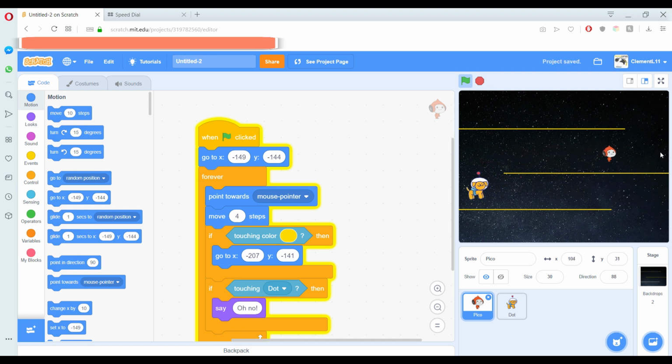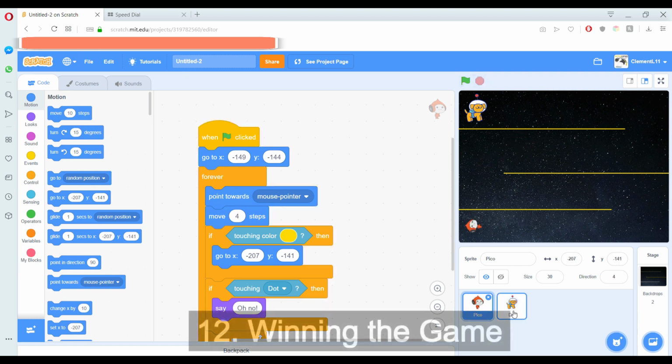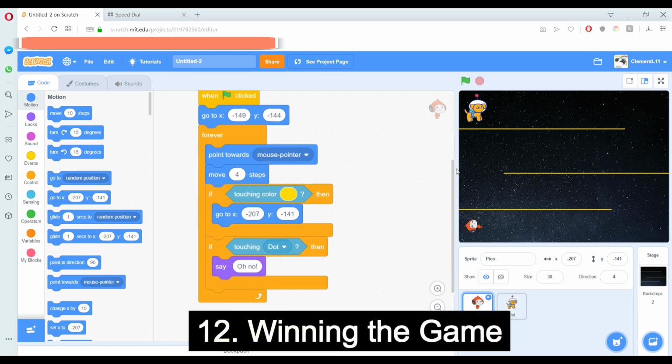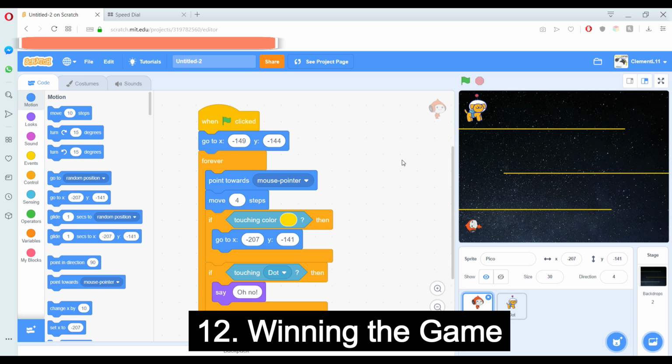So this game is going to be difficult. If you touch that wall, there's no way you can get to the end of the maze now without touching the dog, so you kind of ruined it for yourself. So, we've got our character moving, we've got our dog running through the maze after you. But now we need to have something at the end of the maze, so that if we reach it, we win.